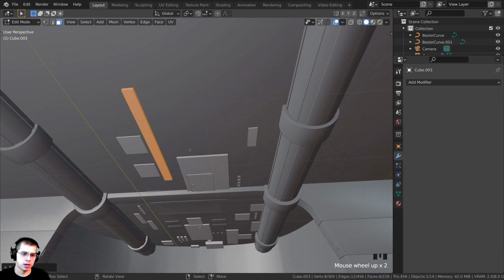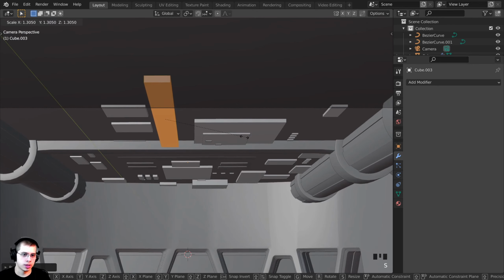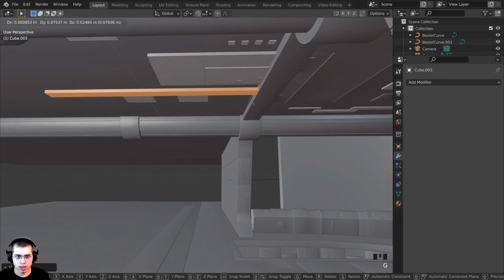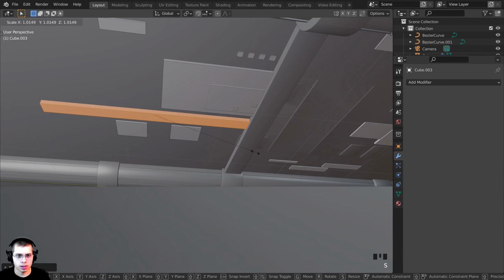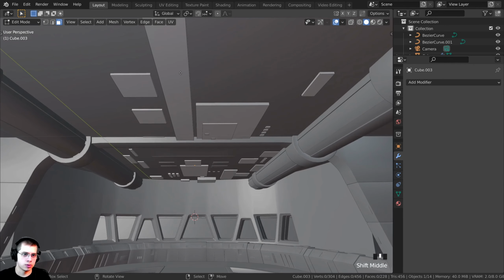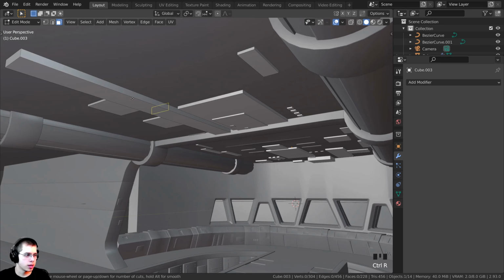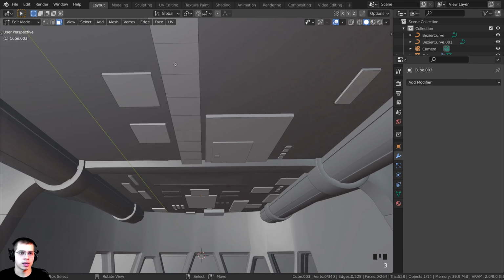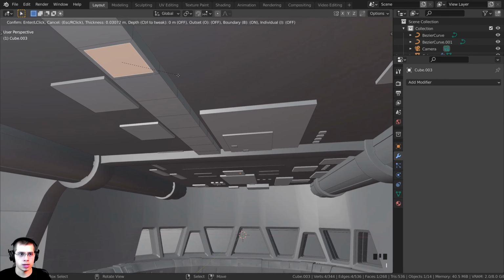I want to make one that's kind of going out of the camera shot, so just like that, and I think I'll scale this one up, and this one I'm gonna kind of stick right in here, scale that up and kind of stick it right up there, just like that, maybe make it a little bit thicker, and then I can also press Ctrl R to add some loop cuts. I'm going to scroll my mouse wheel out and just add some more detail, and then I can left click and right click. And then I can go to the face select, and I think I will inset some of these.